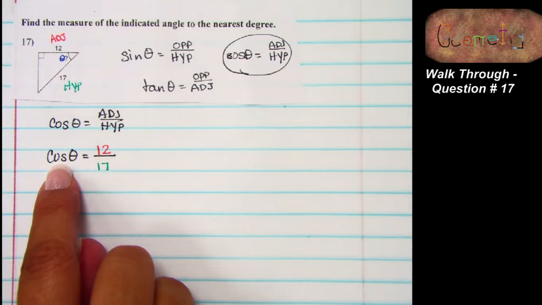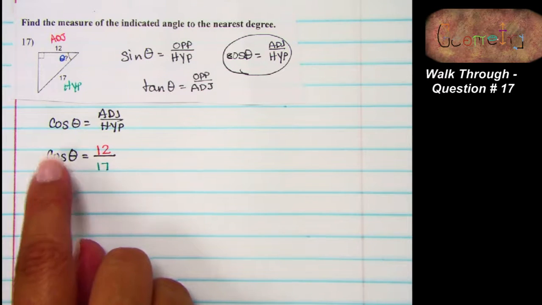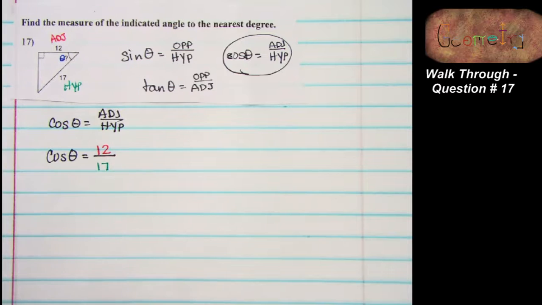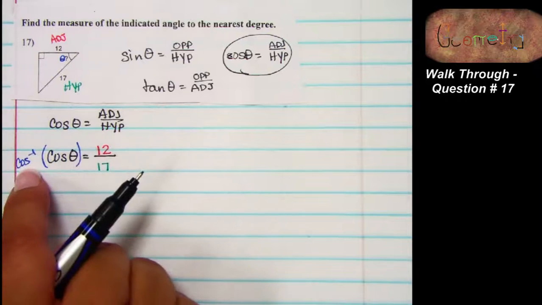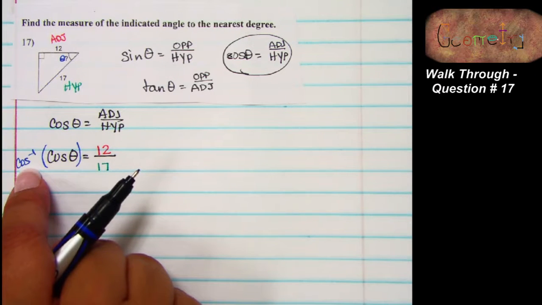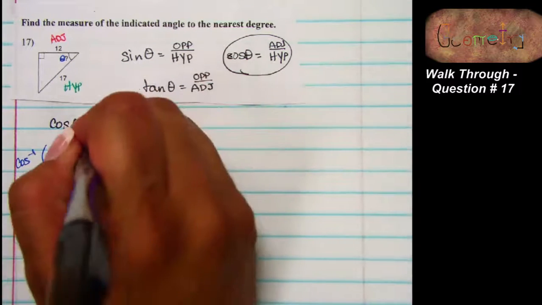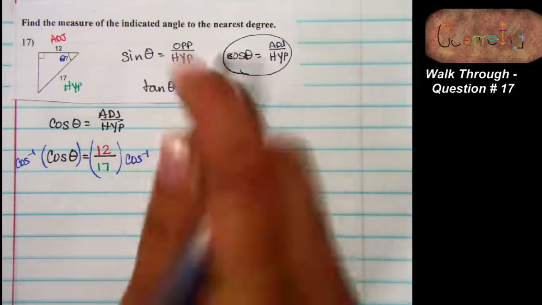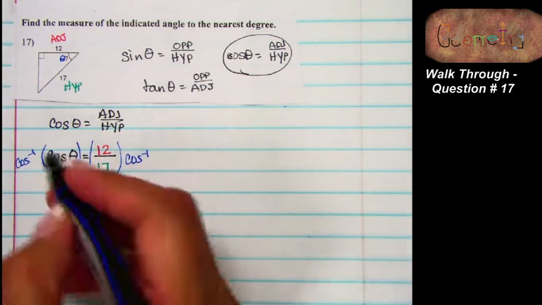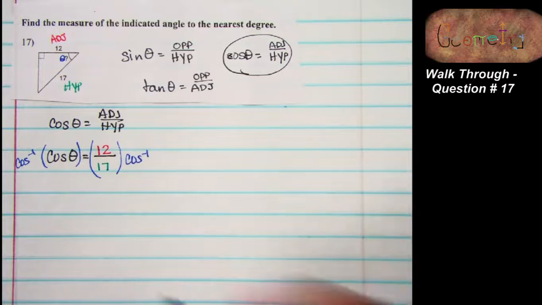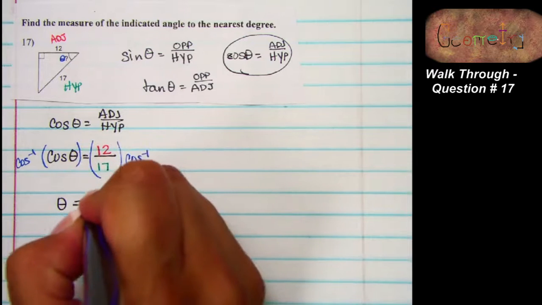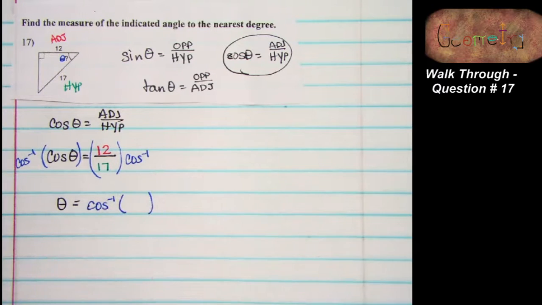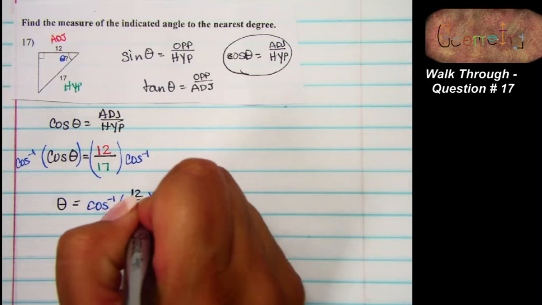And so just like when we're working with a regular equation and we need to undo addition, we use subtraction, in order to undo the cosine in a trig equation, we are going to use its inverse, called the arc cosine or the inverse cosine. You'll hear it both ways. So I'm going to take the arc cosine of both sides. That's going to allow the cosine and arc cosine to cancel, leaving me with just theta. And on the right-hand side of the equation, I have the arc cosine of the fraction that I had there originally.